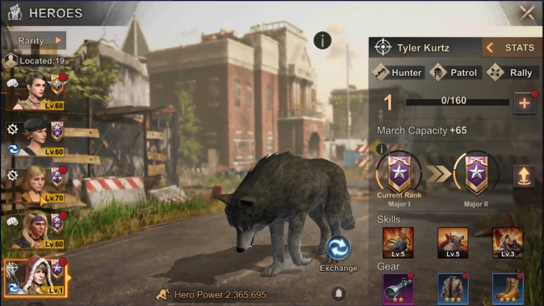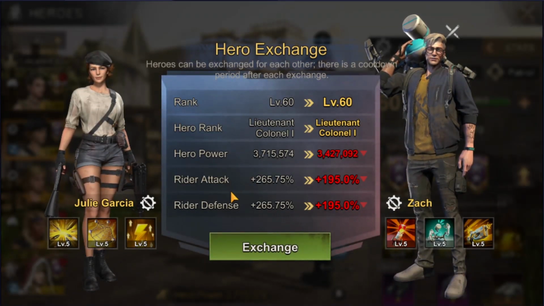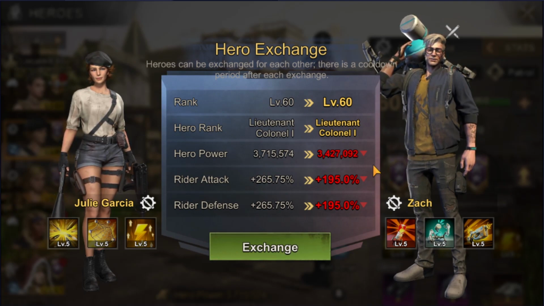Brook is not available for exchange. Let's have a look at Julie. So rider attack and defense are better than those of Zach. And while their skills are more or less on the same level, I mean, in terms of damage, if that's something that you can compare, stat-wise, tier 5 heroes are way stronger. And that's why I heard from my alliance teammates that they were outperforming tier 4.